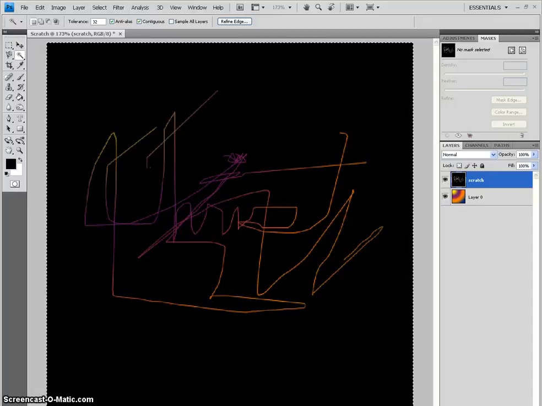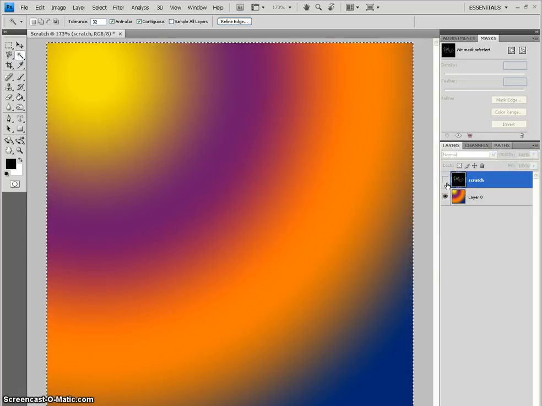When we stopped our last scratch project, we had just done a little bit of erasing to see how we could make it go through. But now what I want to do is use the same type of scratching to do letters. So I am going to turn the eye off on the layer that we had done the erasing on, and I'm going to make a new layer.